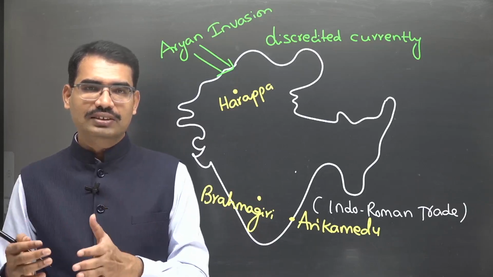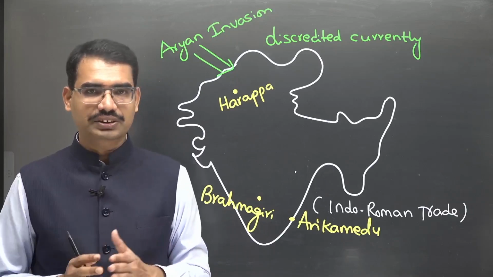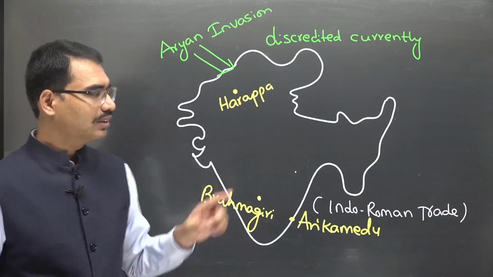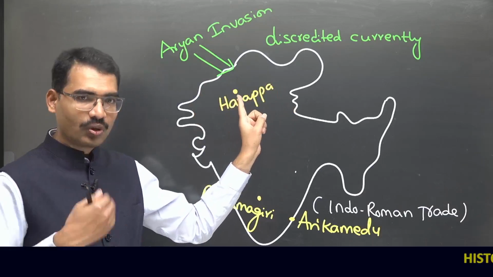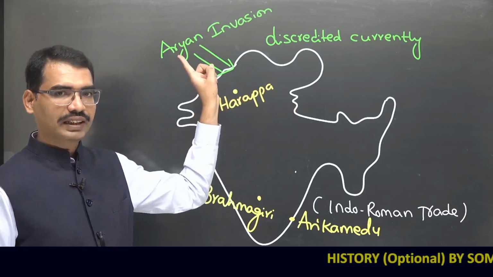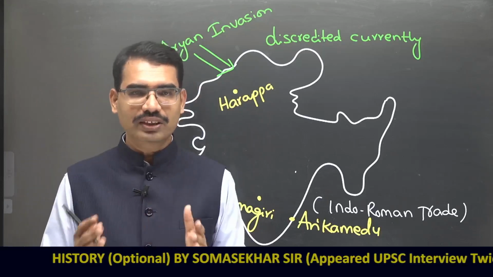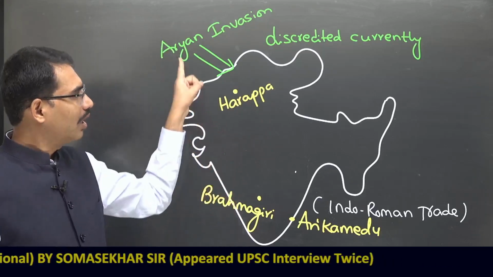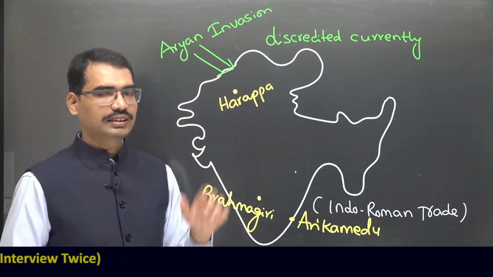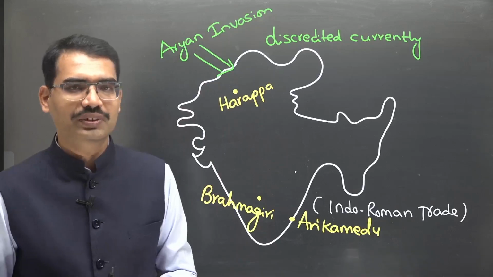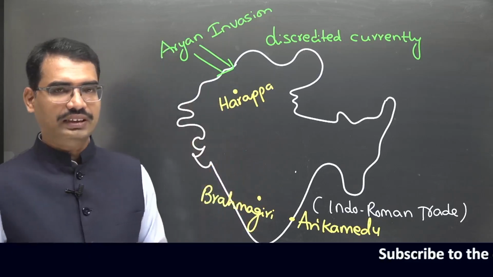They were invaders, and that is why his way of thinking also went in that direction, but with some evidence. According to whatever evidence he got, he put forward this theory, but more evidence proved that it is not a convincing one. Aryan migration is the accepted one, but by the time Aryans appeared in this region, the city life of the Indus Valley civilization had already declined. So that is why this theory is discredited.